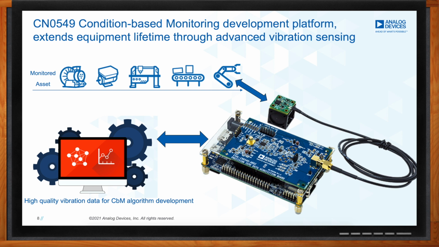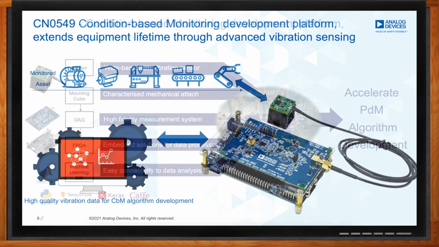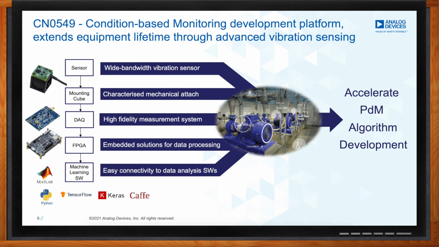First of all, it features a wide bandwidth vibration sensor up to 10 kilohertz. And it also comes with a mechanically proven mounting cube. And as you will see, this cube provides the flexibility to mount the sensor or that PCB on any one of the faces of the cube so that you can use the MEMS sensor on different axes quite easily. As I said, it's based on the IEPE interface, and it also has the data acquisition card to bring the IEPE data into the digital domain. And this is centered around a 24-bit data converter with Sigma-Delta capability.